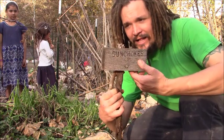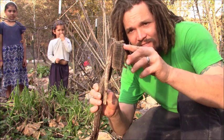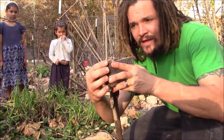Sunchokes, right? Ooh, look at that. Tomorrow it's gonna get down into freezing temps, but today we still got the prairie lizards hanging out in our garden.